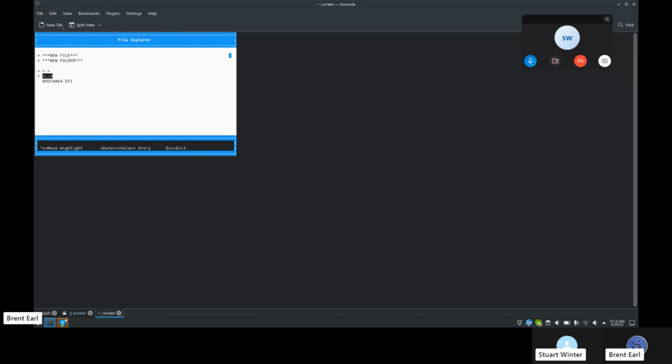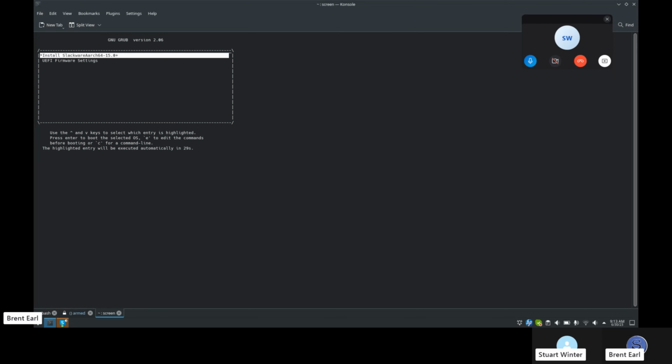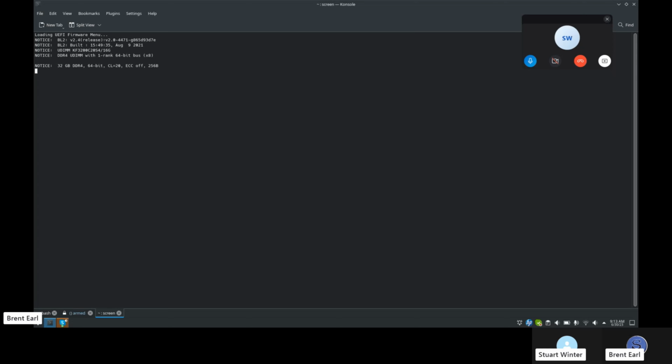What's the other, Slack SLK EFI? Is that what you actually boot? Is that what's actually on the OS as well, on one of the OS partitions? I think that's the SD card. So what do you actually need the SD card for in the end? You needed it for the initial install, just to flash the firmware, just to flash the SPI. Oh, I see.